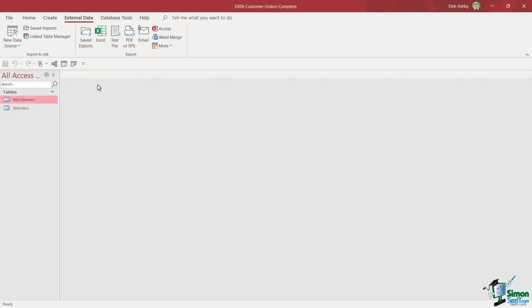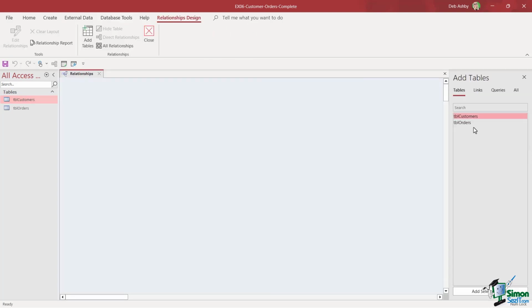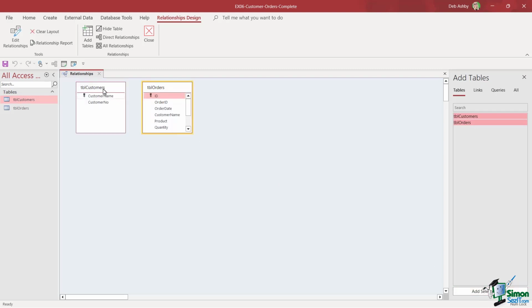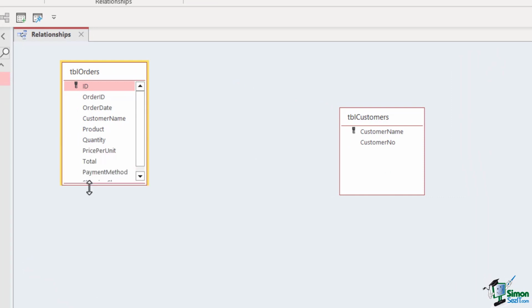The final thing to do in this exercise was to create a relationship between Tibble Orders and Tibble Customers. So let's jump up to Database Tools, into Relationships, and we're going to add both of these tables. So let's select them both, Add Selected Tables. Now I'm going to rearrange these slightly. Let's drag the bottom down so we can see all of those fields.